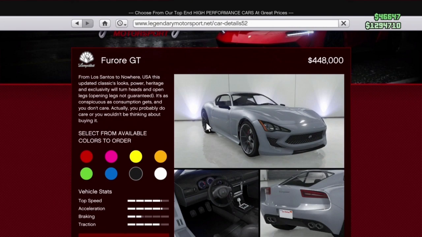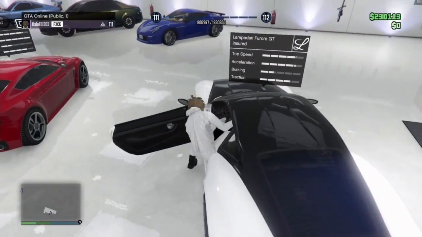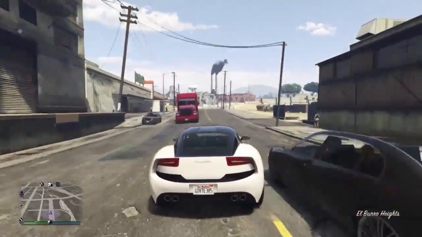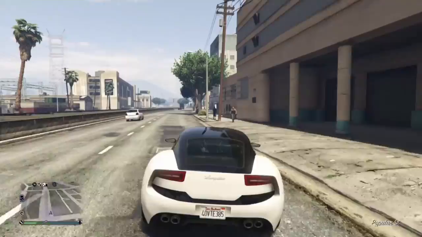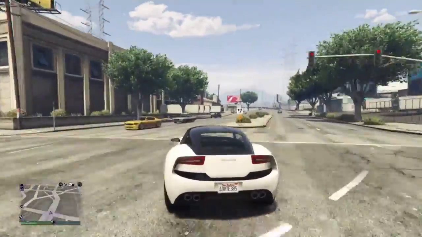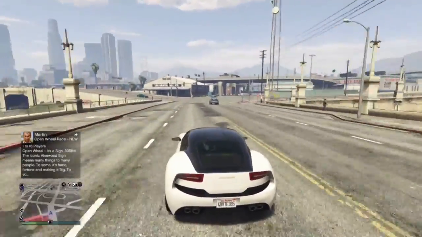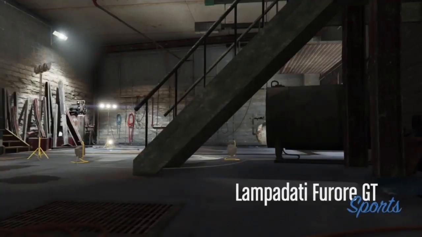Alright, coming in at number 4, we have the Florin GT. Now, this car's got great top speed, really good acceleration, better braking than Jester. It's coming at 448 grand off Legendary Motorsports. It's a really nice sounding car, performs great, it's just an all round really nice car. It can be used for races, can be used for missions. I mean, there's not really anything more you can want for a car under 500k. It maintains its purpose. I was swerving in front of cars to show that the traction is actually great on it. A little bit less top speed than the Jester, but the braking makes up for it.